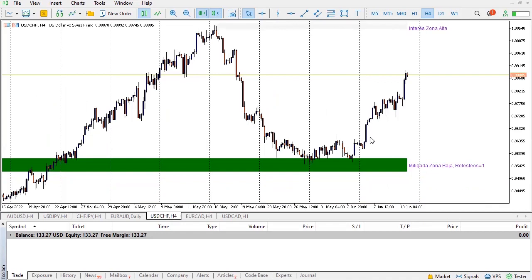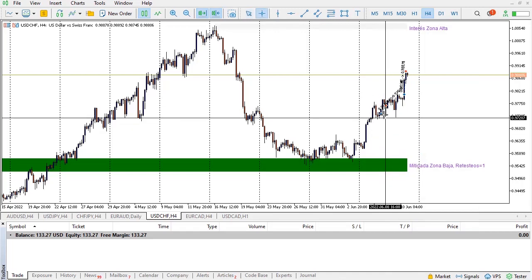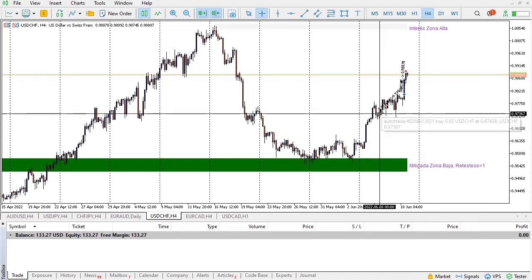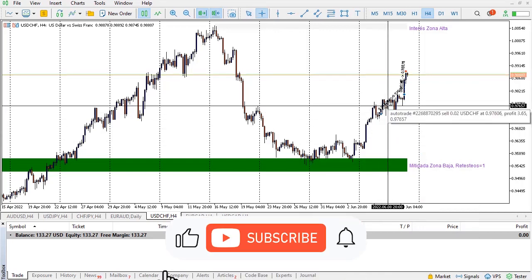So I entered this particular trade somewhere. I was on this trade, this USD CHF, I think around this part. So I took profit here. Let me show you. Let me click trade history and show it to you guys. Okay, it was here I entered. Let me show it to you. It was here I entered. The arrow is pointing here. So I entered this place and I closed here. That was $3 profit.